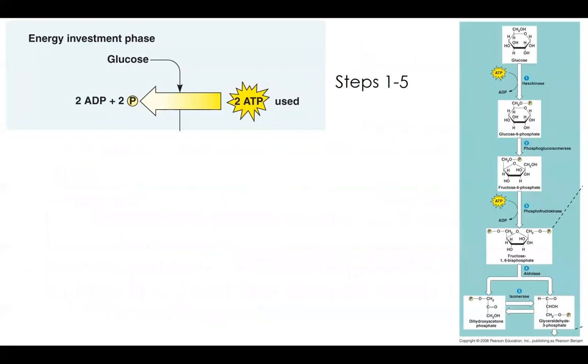So as I mentioned, glycolysis is broken down into 10 reactions, so 10 steps, and steps 1 through 5 are going to be referred to as the energy investment phase. So we are going to have to pay in a little bit before we can start to get the results. So you can think about this in two ways. One, just looking at these reactions, and we'll get into the fine details of these in a moment, you can see that we're using ATP. So we've got a couple of phosphate transfers, ATP being used, synonymous with using energy. So it's going to be steps 1 through 5.